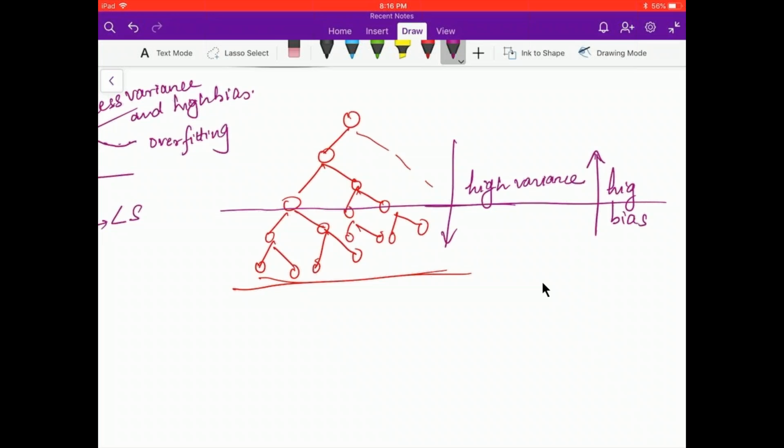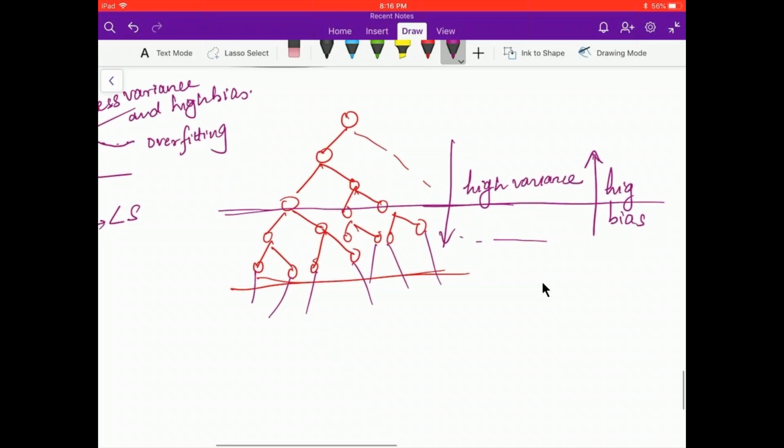So what do I need to control? I need to control the depth. Depth is controlled by the number of terminal nodes. So 1, 2, 3, 4, 5, 6, 7, and here also we have more. Let's say my most overfitted model has 12 terminal nodes.